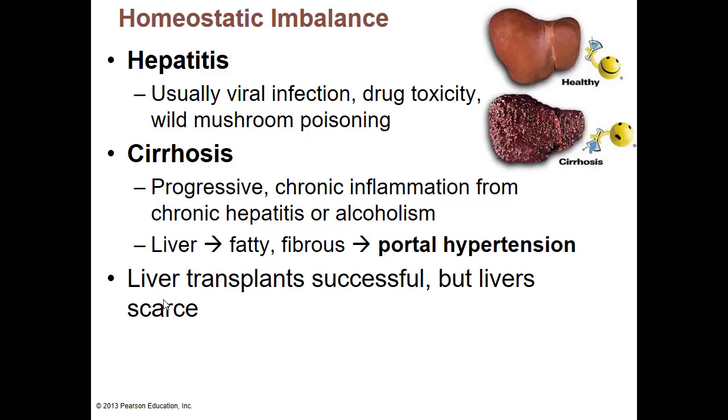If we damage the liver enough, it can cause what's known as cirrhosis of the liver. This means small amounts of damage, a slow, progressive damage to your liver. As you damage the cells in your liver, although they can regenerate, if you are constantly damaging cells in your liver, although they may be trying to grow, scar tissue can grow faster. And you'll end up with a liver that looks more like that. It's from chronic hepatitis, chronic inflammation doing damage.